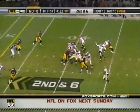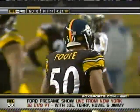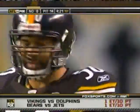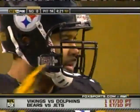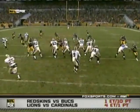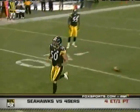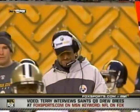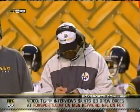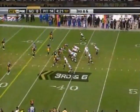2nd down and 6. Brees with time, threw it right into the waiting arms of Larry Foote. And he had an easy free pass for another Pittsburgh touchdown, but he dropped it. Well, Larry Foote was right there to make the play, and Drew Brees just does not see him. You see the throw there. That's a good look at what the quarterback's seeing, but when you've got offensive linemen in front of you, you don't see the linebacker who's coming underneath it to make the play, and I think that says it all right there, the missed opportunities that this team has had over the course of this season.